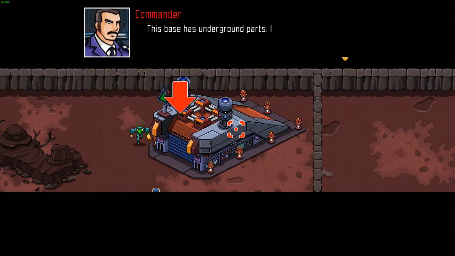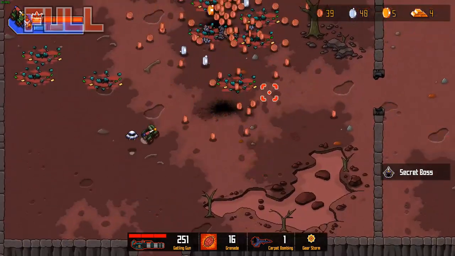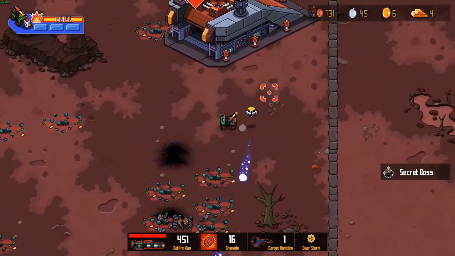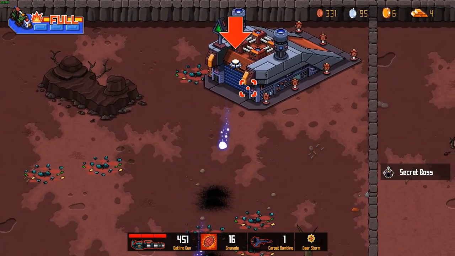This base has underground parts. Investigate it now. Woohoo! Oh, shit! Woohoo! He's proud of me. I'm so proud of you. Hell yeah. Alright, Loot City. All right, go investigate.